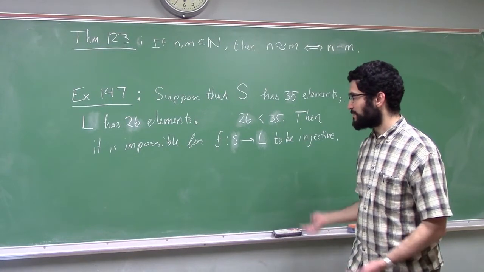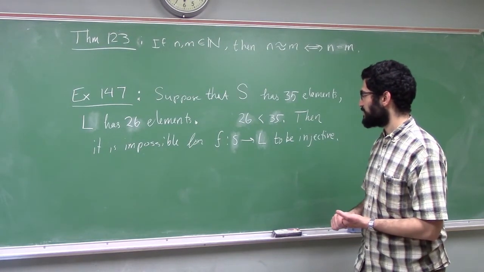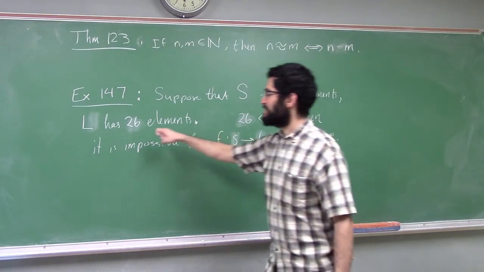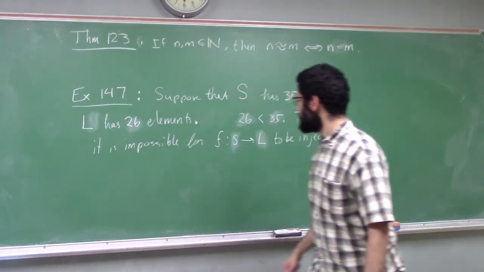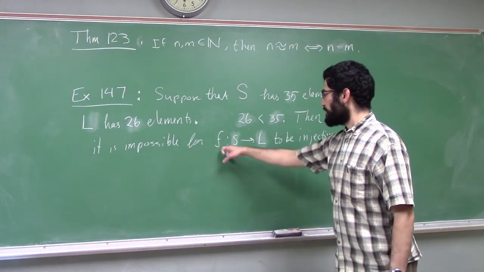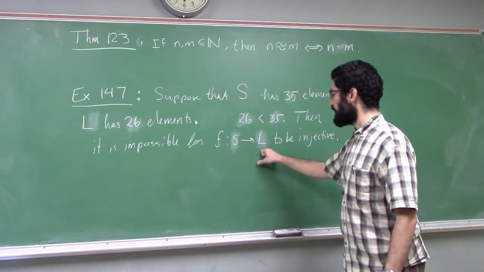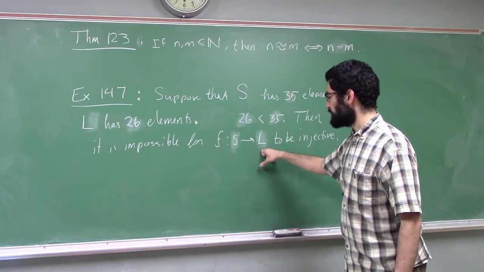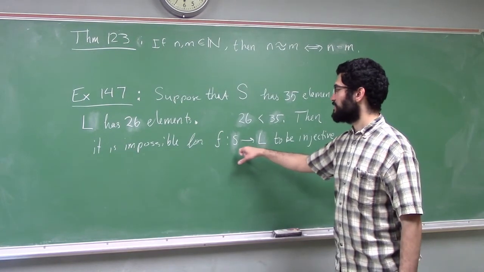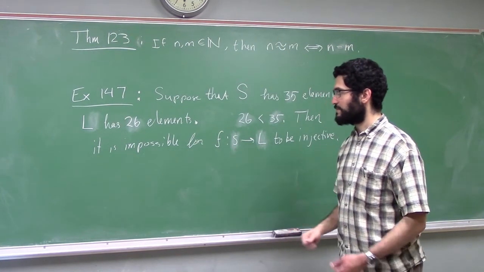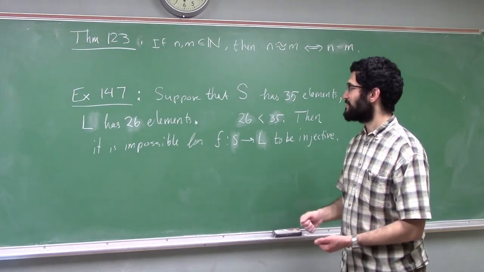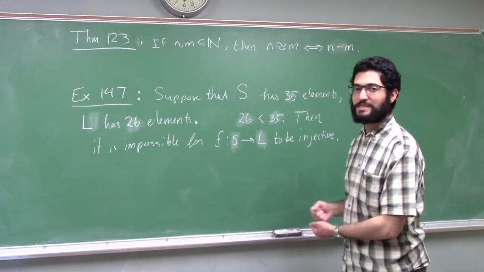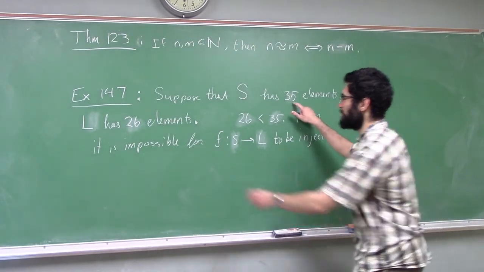So that is an example of the pigeonhole principle. Since there are more students in the course than there are letters in the alphabet, any function from students to letters cannot be injective. So in particular, the function that takes first initials of people cannot be injective. So the pigeonhole principle proves that there are at least two students in the course that have the same first initial, just by comparing natural numbers.